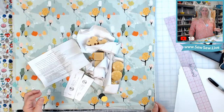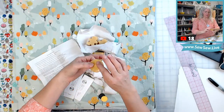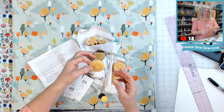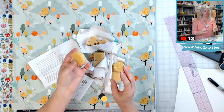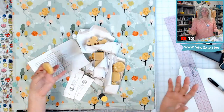Well, I stumbled upon this Etsy site, and they make little individual meltable things. They're very, very affordable, too, and everything's in it. So everything is in this: the beeswax, the jojoba oil, the pine resin, and it was all sustainably gathered or whatever. I'm not sure. It's kind of out of my depth.